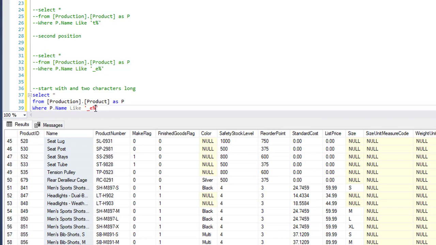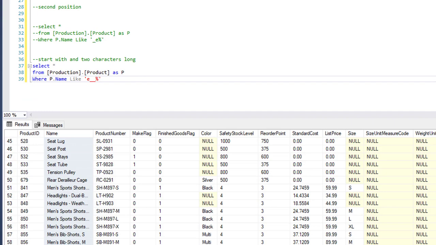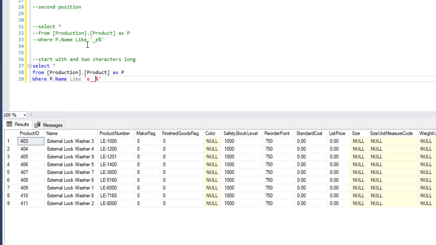It's going to start with the letter E, and then you have two underscores and a percent sign. Execute, and that returns everything that begins with E and is at least three letters long.